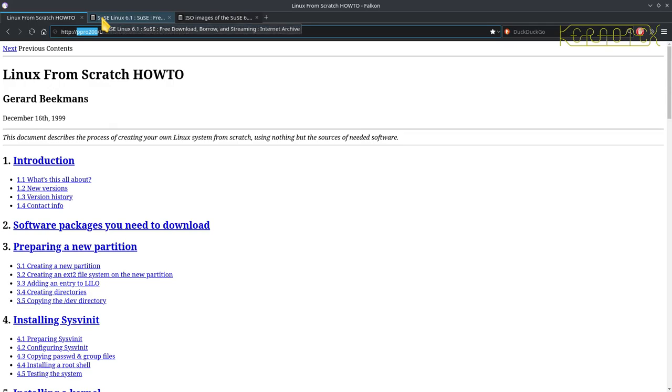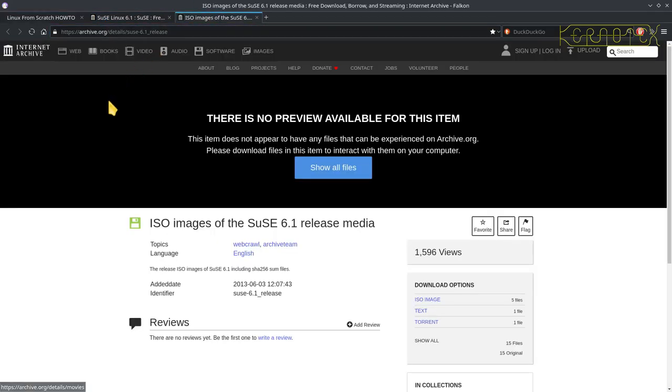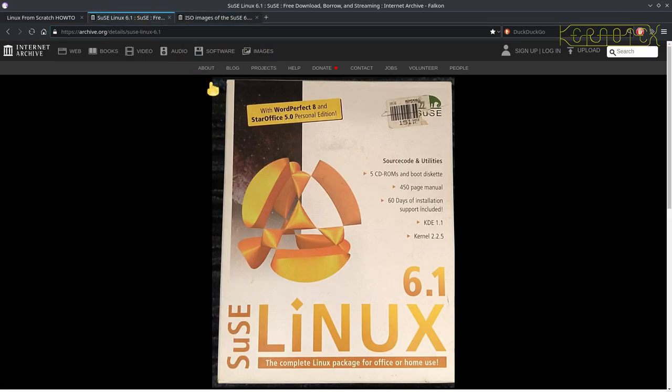So if you type in SUSE 6.1 on the internet, you'll get various pages come up, one of which is this page here on the Internet Archive. And I downloaded this originally just to see how it compared to the copy that I've got, which is slightly different to this one. Some of the files in it, like the contents and the README file and so on, are slightly smaller on this version. So I haven't looked into why there's a difference. I don't know if it's because it's an American release for the US market, or whether it's released just for Germany, SUSE being originally a German company, or what it is, I don't know. But I did find on the Internet Archive another copy of it, which also has a nice picture of the box that the disc came in.